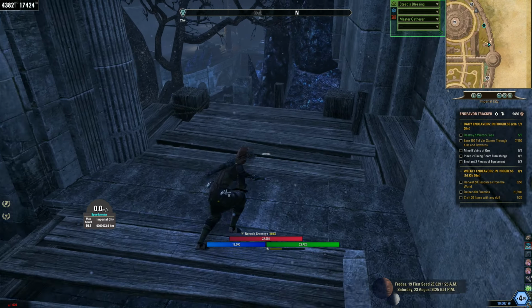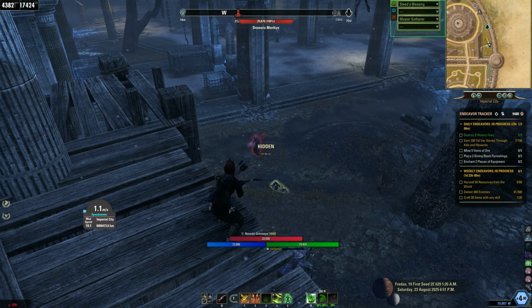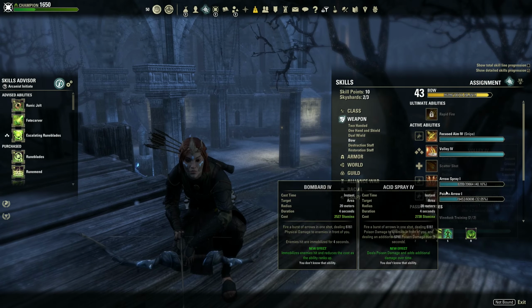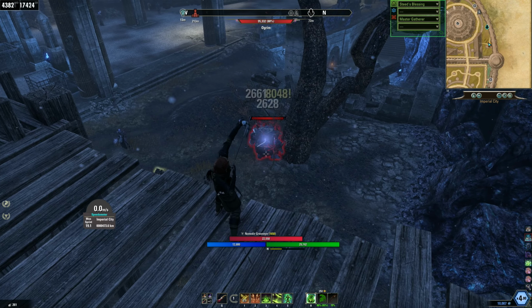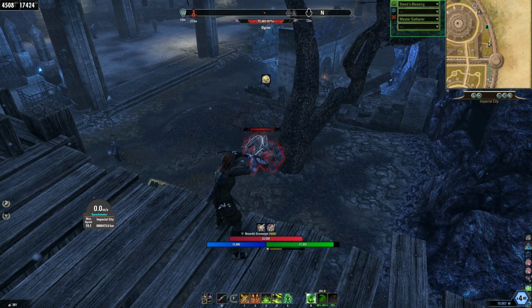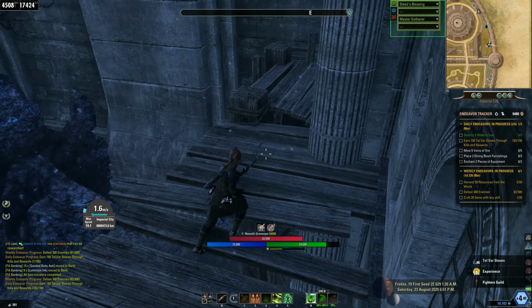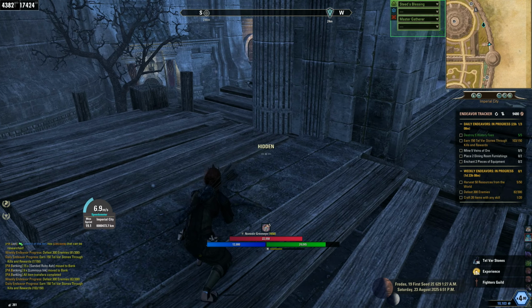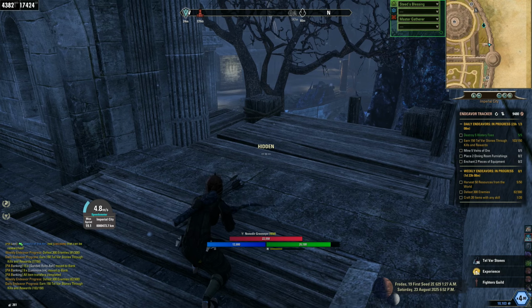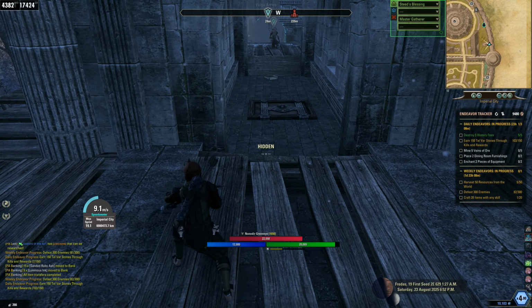The only way I would really suggest trying to do this with high Tel Var is staying too far away for players to actually attack you. In this case, what I like to do, for example, is I'll kill the enemies from atop the tower, get my Tel Var that way, and just get out of view pretty much as soon as the enemy's dead. Because players can't actually come up here.